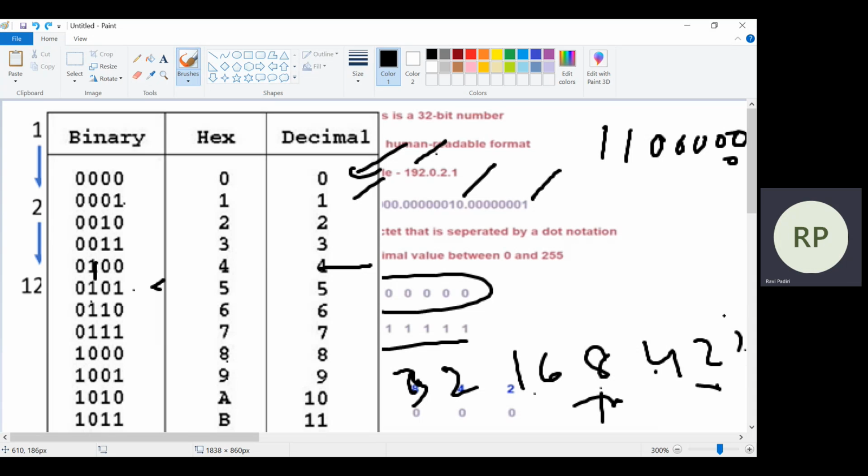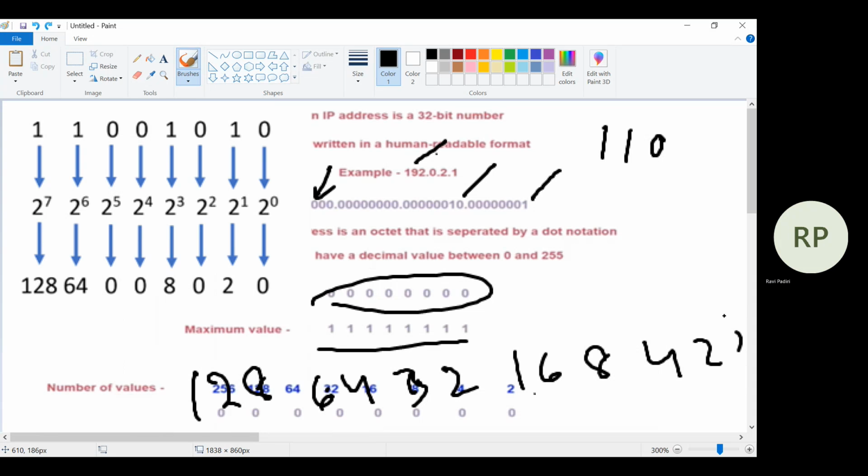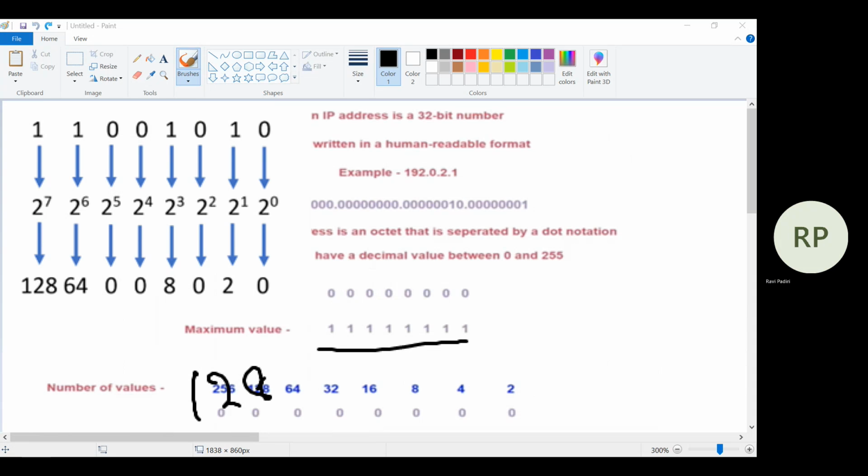Let's see another interesting topic. We got to know about octets and how they are read by computers. Now, in the same IP address, we have a network ID and a host ID. An IP address is associated with a subnet mask. The subnet mask is used to distinguish between the network ID and the host ID.